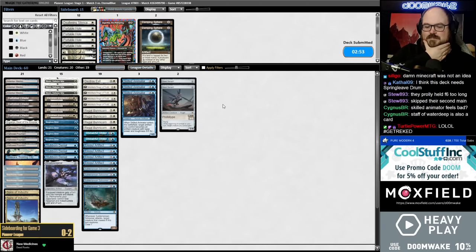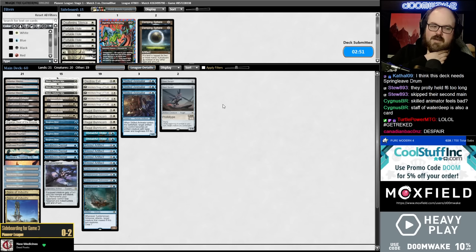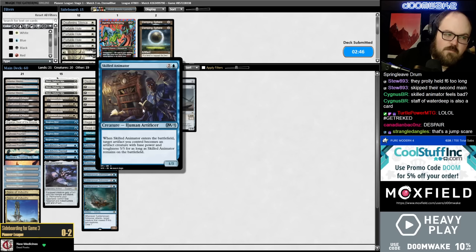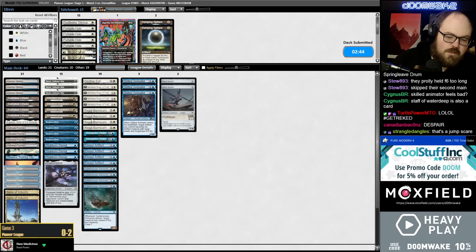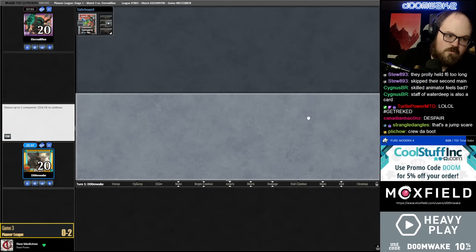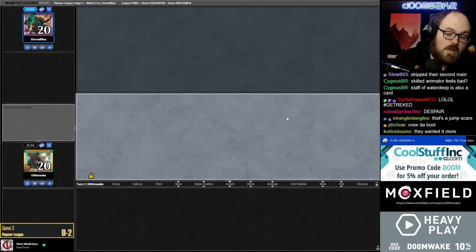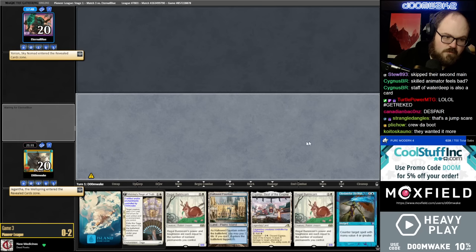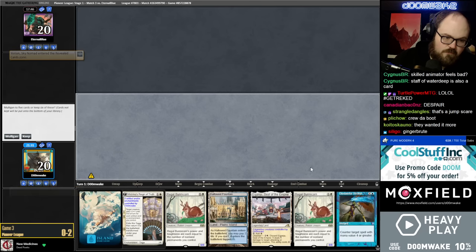Skilled Animator feels bad. So the reason behind Animator, I've said this a couple of times, but it's really good because if you have a random artifact in play, you can make the artifact a 5/5, and it's a 1/3 to crew the boat. So it kind of gives you both things. So I think if you're playing the boat, Animator is much better than those other cards because it just does both for you. And I think the boat is probably the best 2-drop in this deck, if I'm being honest. That card does seem really good.